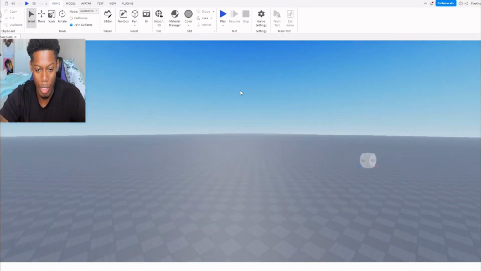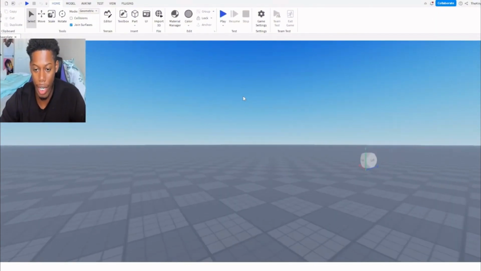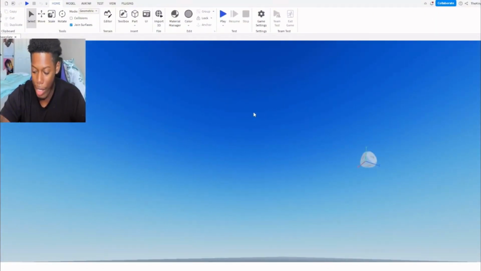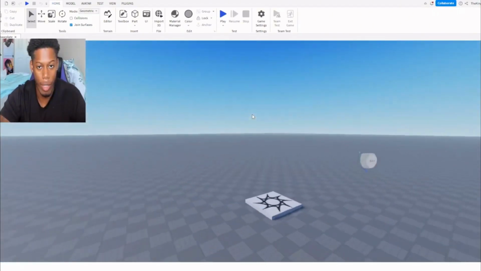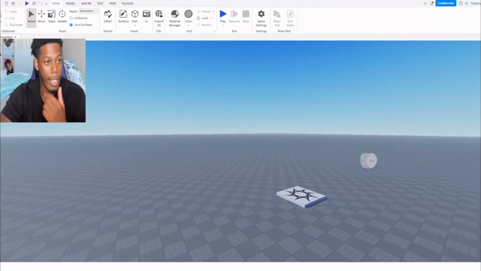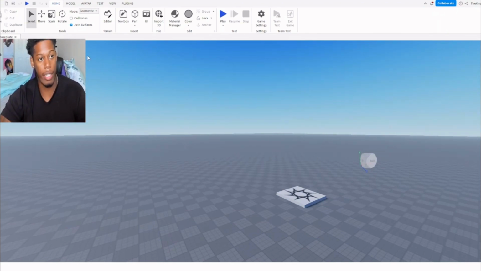So you see this camera, right? So how to move around, use WASD. You can't use the arrows, but if you want to look around, you want to use that right click, and that's how you really look around the map. So we're gonna get you familiar with all the stuff. Everything up here is all the important stuff. We'll be using File, Save. You can put it on the auto save feature. So right up there, you can save it.